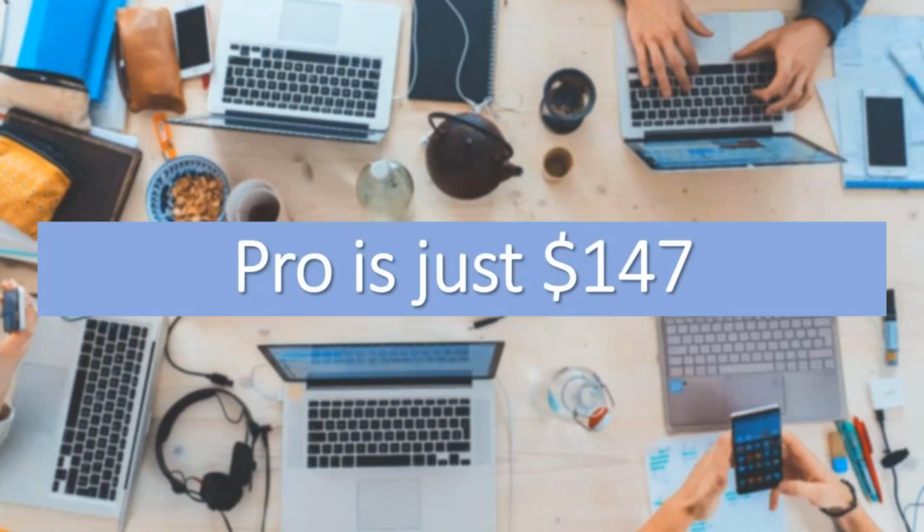Now the Pro at $12 a month effectively, it's an annual fee, but it equates to $12 a month. You're getting 300 credits a month, so that would allow you to do 300 translations or 300 audios. And you can do as much spinning yourself as you want on all the tiers.